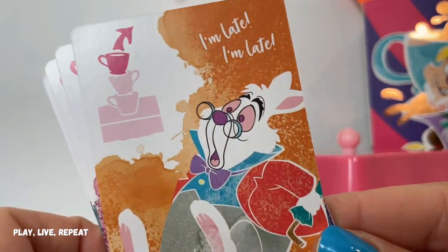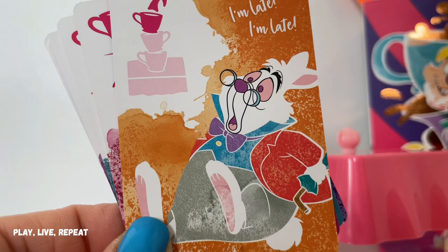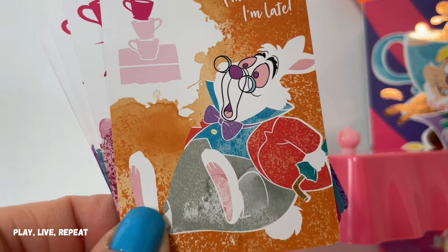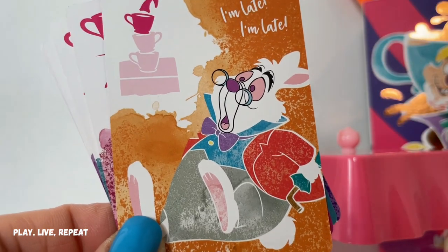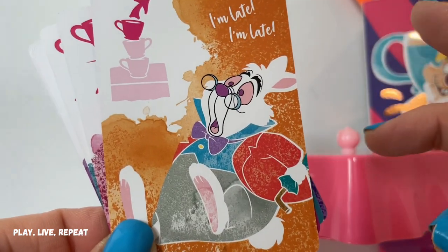I'm late, I'm late. This card is a good one. Instead of stacking a teacup, remove the top teacup from any stack. Now, if any teacups fall before you finish counting to 3, you're gonna draw 3 cards and then take another turn. You may not play this card if there are no teacups on the table.